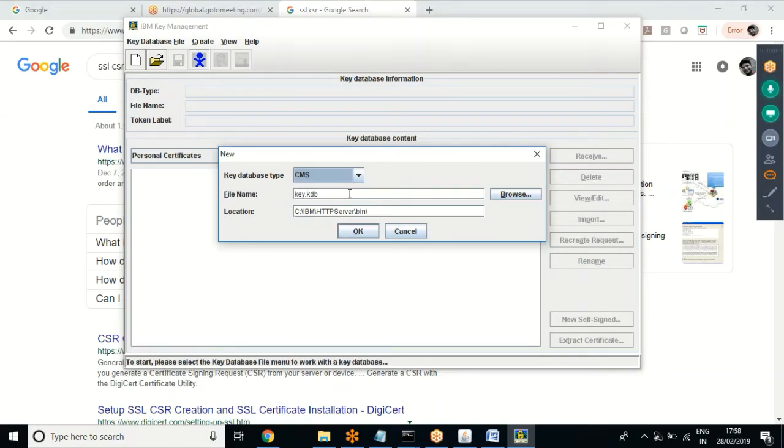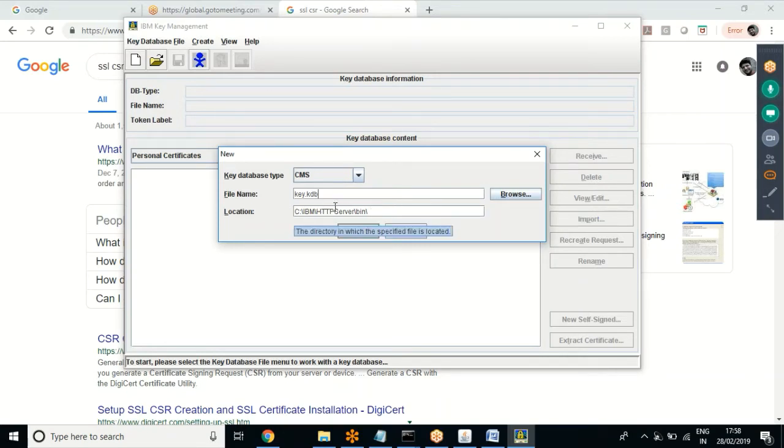After the class we'll discuss how you can answer these questions. Maybe you can choose any small part and say that you have done this part. So let us go ahead now. We have to create a database in ikeyman. It is choosing the default name key.kdb as the database name, and the location it is choosing is bin. Okay, let it be the bin, that's fine.